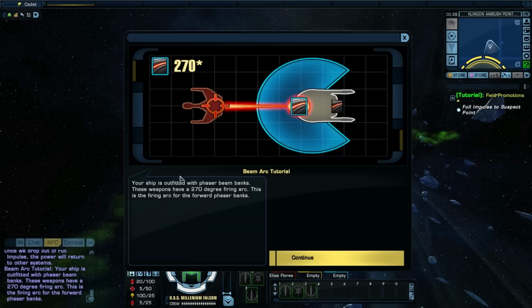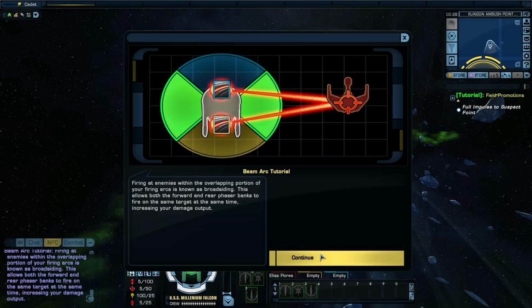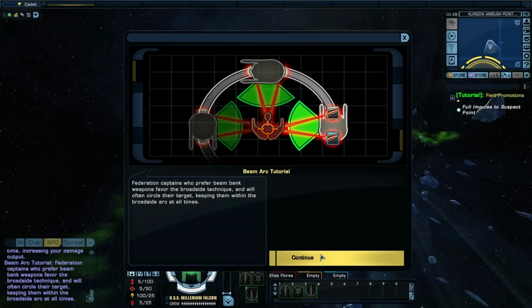Your ship is outfitted with phaser beam banks. These weapons have a 270-degree firing arc. This is the firing arc for the forward phaser banks. This is the firing arc for the rear phaser banks. Note that both the forward and rear phasers have an overlapping arc of fire on the sides of your ship. Firing at enemies within the overlapping portion of your firing arcs is known as broadsiding. This allows both the forward and rear phaser banks to fire on the same target at the same time, increasing your damage output. Federation captains who prefer beam bank weapons favor the broadside technique and will often circle their target, keeping them within the broadside arc at all times.